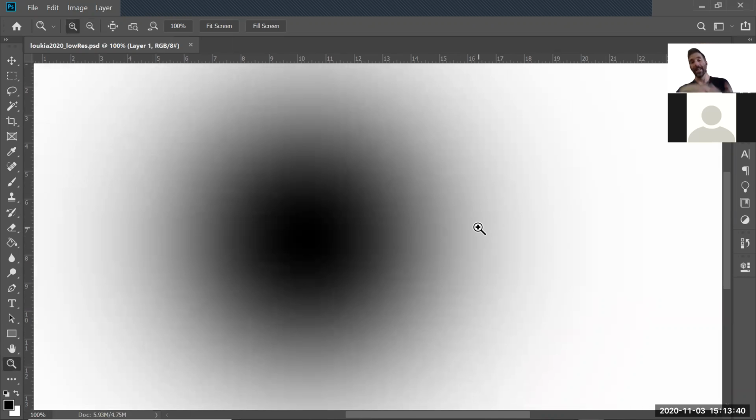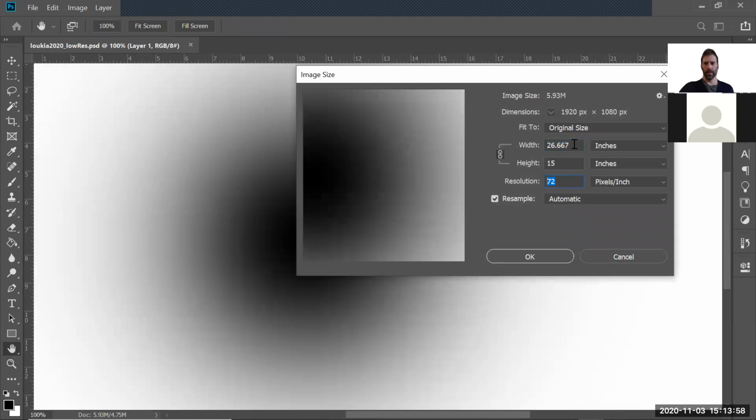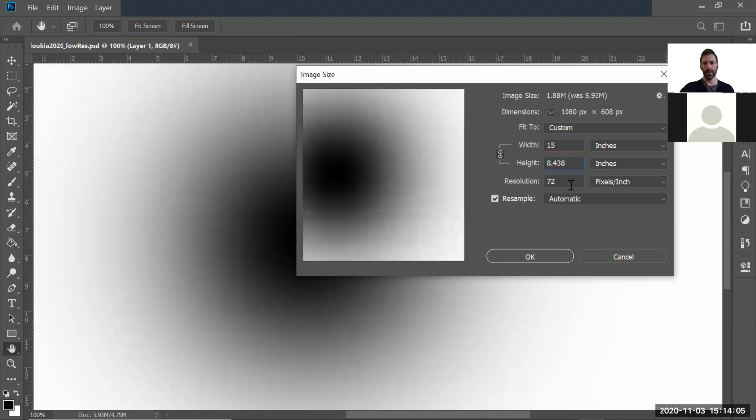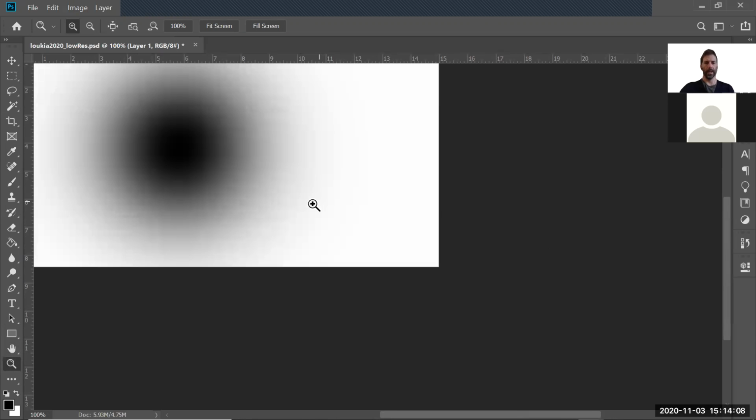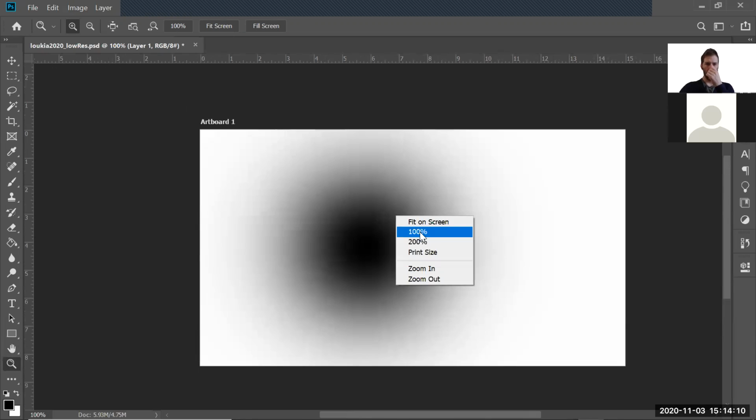If it doesn't look good, if it has a lot of pixels, then you're in trouble because you can't gain resolution. You can always lose resolution, but you can't gain. But notice that this one, I don't even see the pixels, so I'm good. I can actually reduce the resolution of this one and I will be fine. I can go to image size and change either the resolution or the width and height. Normally you want to keep this locked and you can just reduce this to a smaller size. You say, okay, it will change the size. And you can go again to zoom, right click, or 100%, or print size. And if it looks good, you're good to go.